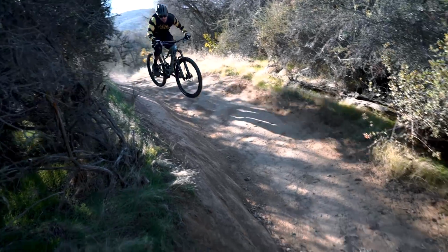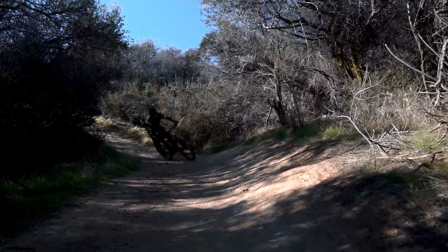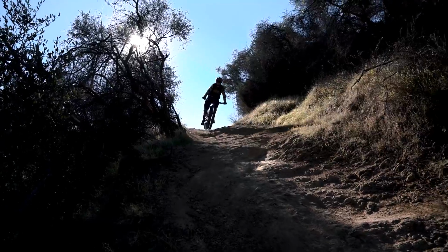Geometry is in the high mode right now, so it's got the 66-degree head angle, and it's been climbing well. I'm pedaling back up some really steep chutes to reshoot and film these sections. It's efficient, tracks well, goes over the rough, washboardy rocks really easily. All in all, it's a rad bike so far. I'm very excited to put some more time on it and get it into some more trails.